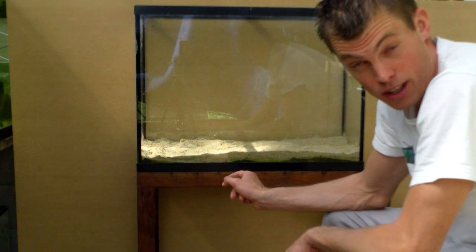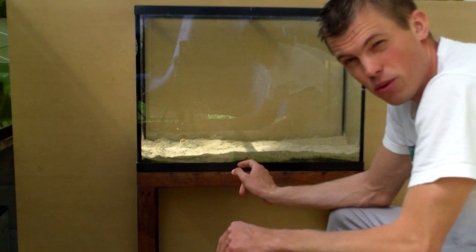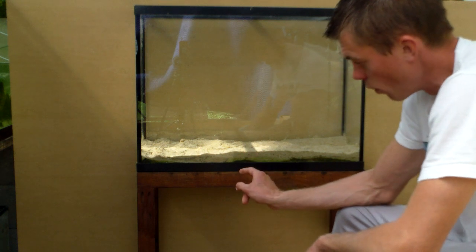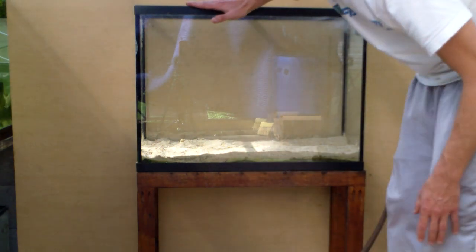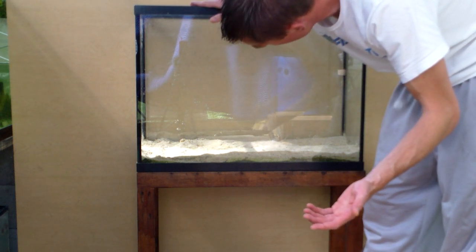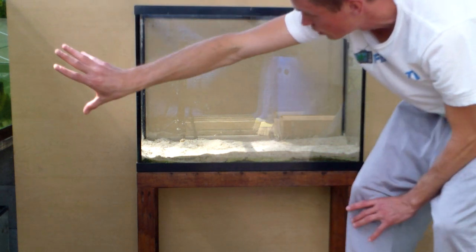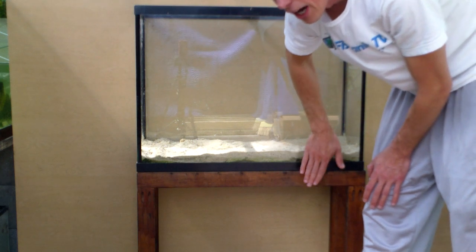Any of you guys who go to Ohio University — there's a store called the Beach House, way up on your way to Pomeroy or whatever. He built this stand for me and it's custom built. At one point it actually looked pretty good. This stand was built at a specific height because in college, I had two tanks — the 40 tall and a 29. I wanted the 40 tall and the 29 at the same eye level so you could look at one and then look at both. So this stand was built intentionally low, and I think that's important.